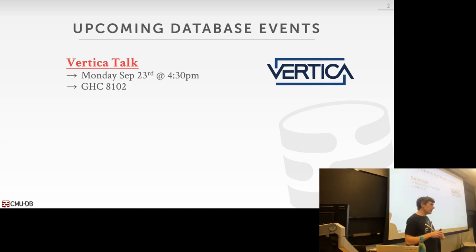Vertica is a disk-based distributed column store database. It's a bunch of words we've been throwing around throughout the entire semester, but it means it runs on multiple nodes, it's a column store, and it assumes the primary storage location of the database is on disk. This is one of the first column stores that came out in the mid-2000s and began the wave of column store databases. Column store databases aren't really that rare now, but back when Vertica came out in 2006-ish, that was considered a major technological breakthrough.